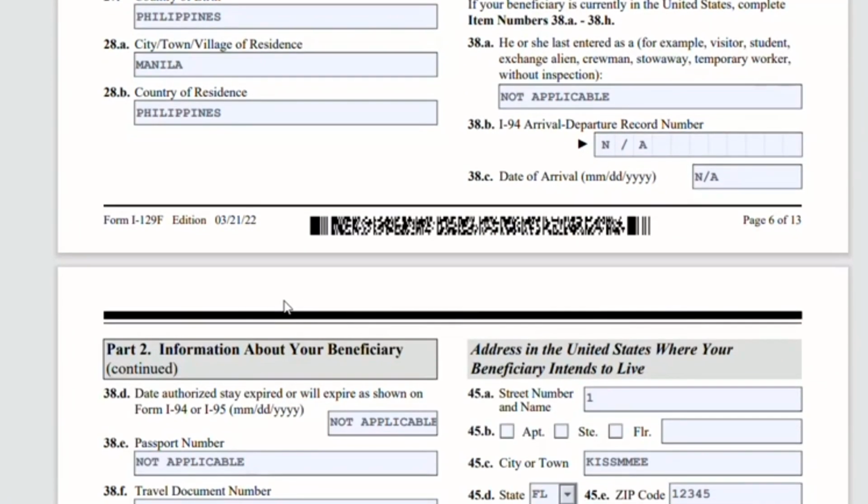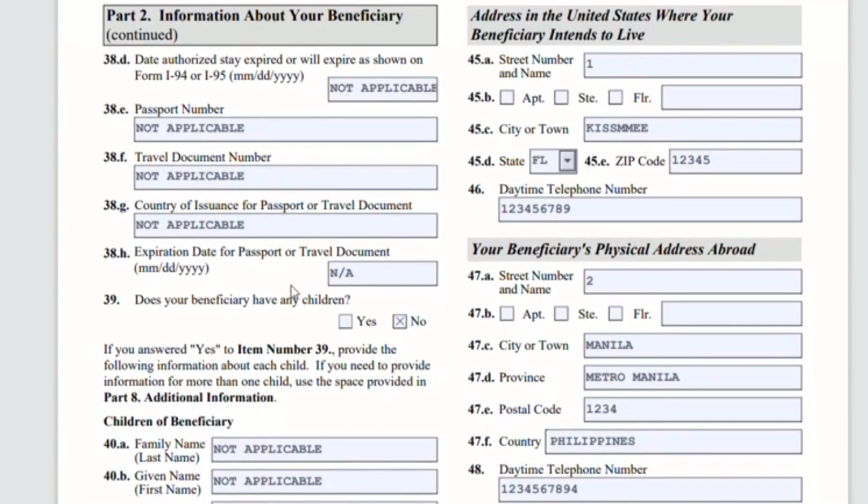Now let's proceed to page 7 out of 13. Page 7 is still a continuation of the beneficiary's information. Number 38D is a continuation: date authorized stay expired or will expire as shown in Form I-94 or I-95. Again, this is not applicable to us.